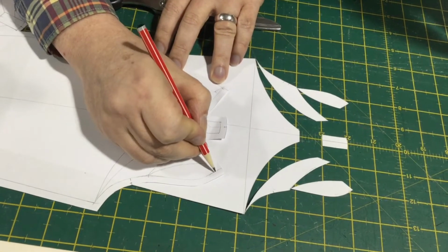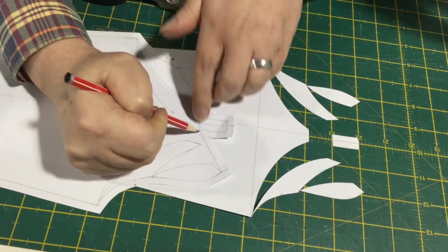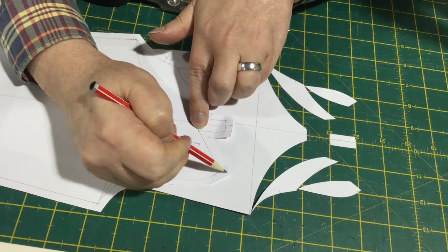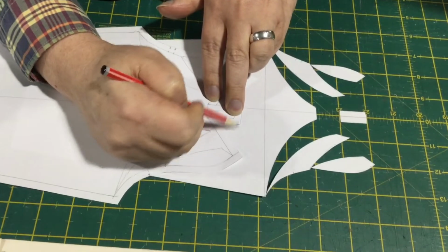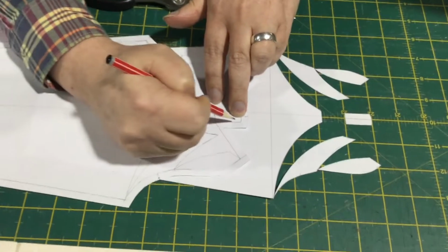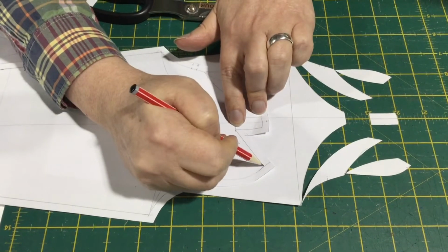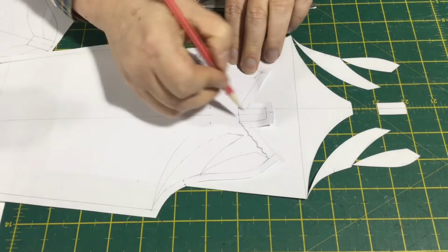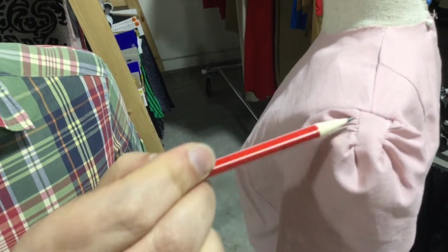And try and make sure that this angle ends up being a right angle. Don't swing it around so this ends up as a funny point here. Try and keep it at a right angle, because when you gather that in and sew it onto this, you'll get a better flow through. So this length here stays the same on both sides, and then this length from here to here, if we put a gather, that actually gathers up. And you can see here, it gathers up and joins onto that line there.